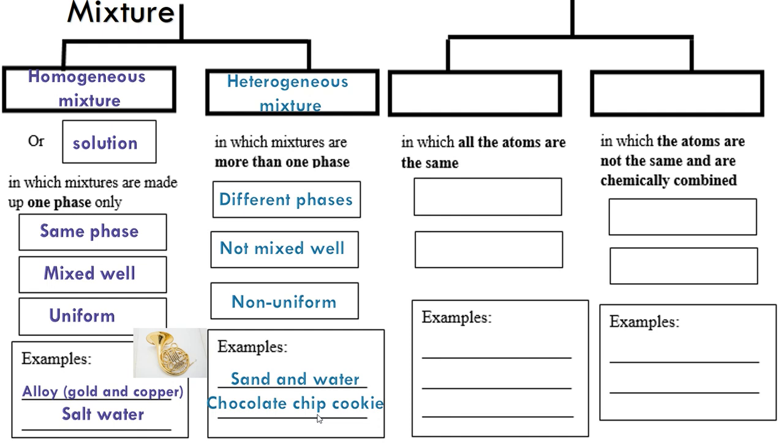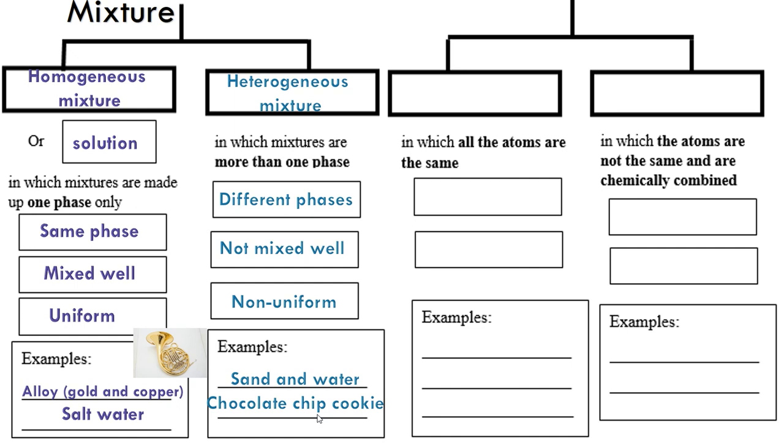So we're going to continue with that left-hand side of the organizer, and we can continue to break things down. So the one thing that is in common here is, again, they can vary, but we can break down mixtures into two subtypes. They can either be called what's called a homogeneous mixture, or it's sometimes referred to as a solution, or it can be referred to as a heterogeneous mixture. And so there's a list of kind of three ways to identify something as being homogeneous versus heterogeneous. So a lot of times, like if you think about mouthwash, that's a solution.